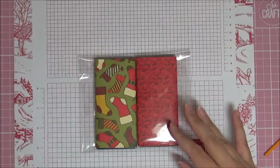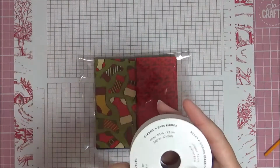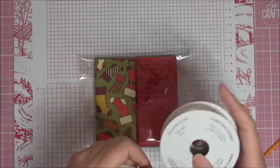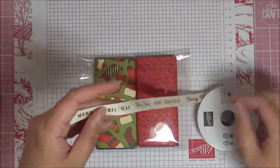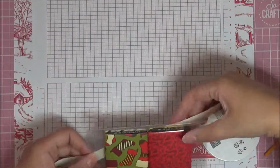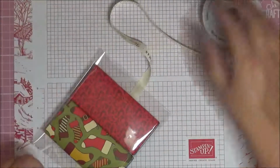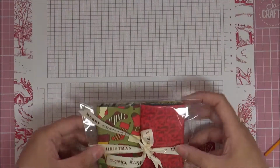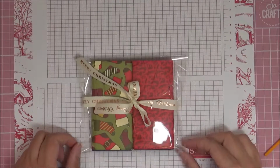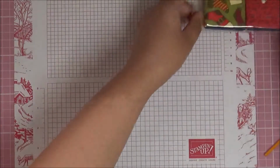Okay, and then all I've done here is I've taken some of this gorgeous ribbon, and this is the Very Vanilla, and it's, what's it called, classic weave ribbon, and it has Merry Christmas on it, as you can see, which I love. And then all I'm going to do is attempt to tie a bow. So I can fiddle with it afterward, but you get the idea. And the ribbon is so pretty that I think it doesn't even make a difference. So let's set that aside there.